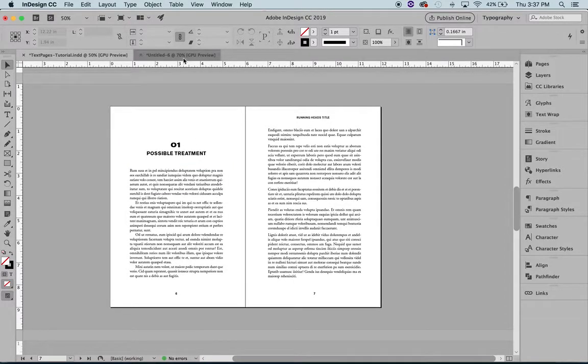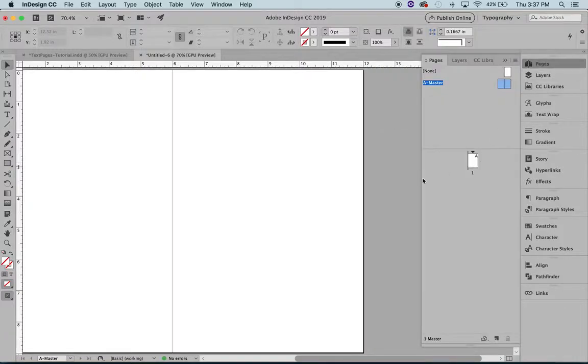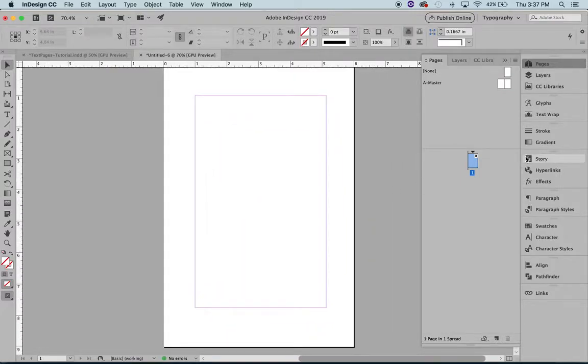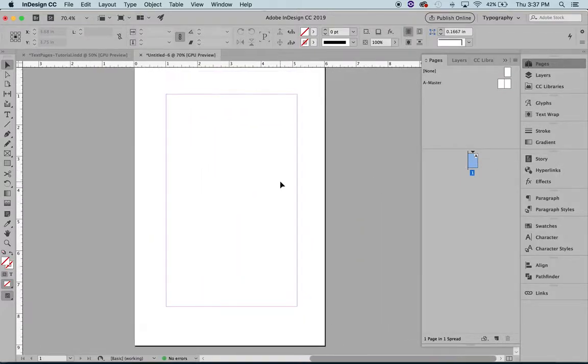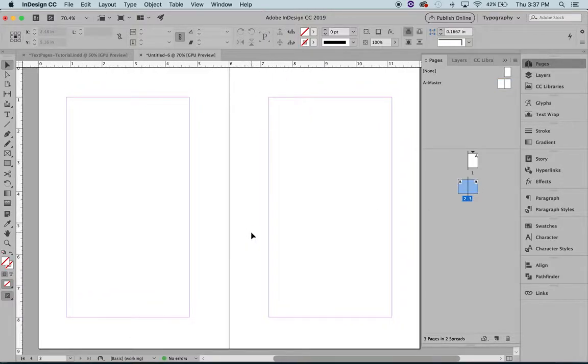That's up to you. But let's say you come into your first document here, this document that we set up. I only have one page in here, and when I'm setting up the document, I might say, okay, here's my title page, that very first page that mentions the title of the book, and it's a full title page. It'll mention the book and the author, probably a publisher, that kind of thing. And then I'm going to bring in my first spread, because what I know is my first spread is going to be my copyright page and my table of contents.